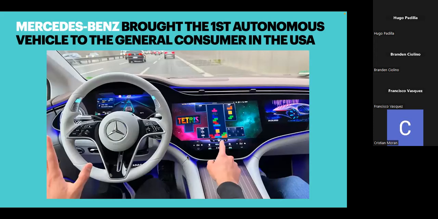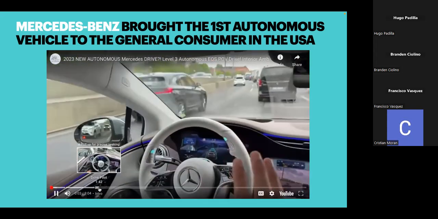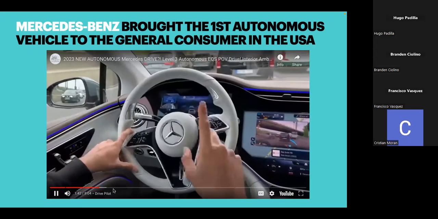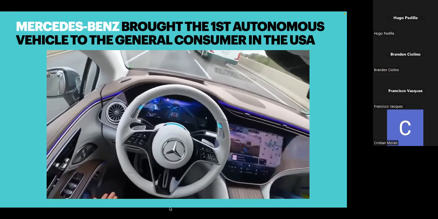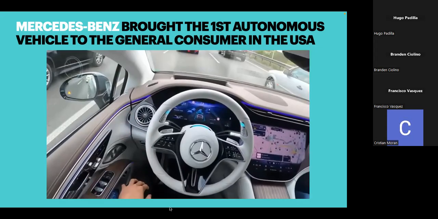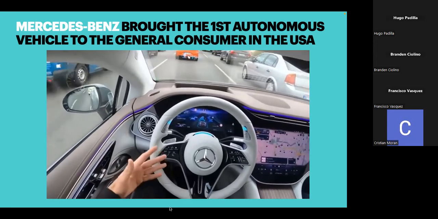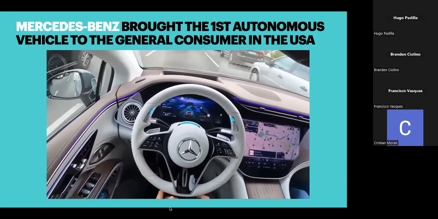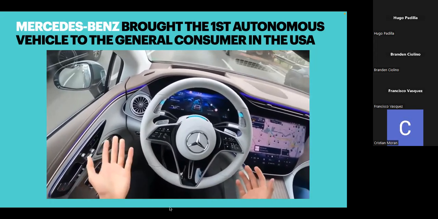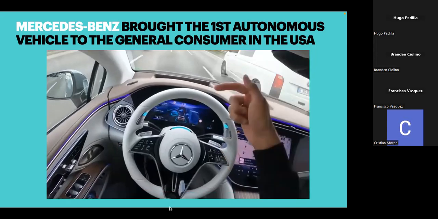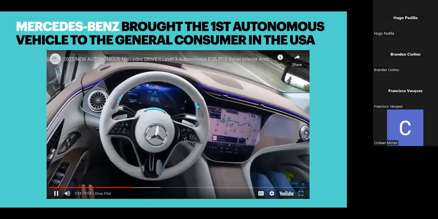Okay, wow. Okay, will it happen again? Yes. This button right here, and as you can see, it literally took over the Drive Pilot Level 3 driving. Sit here right now and do something else, for example, browse the internet. And guys, this is the coolest thing. We all know it. After work, you drive into the traffic and you're already tired. But now you can just start the Drive Pilot and it takes over the drive for you, up to 60 kph. Keep that in mind. And as you see, it's that easy. It's holding the lane, holding a proper distance to the car right in front of you. It even allows people to drive in the lane, and something very cool.